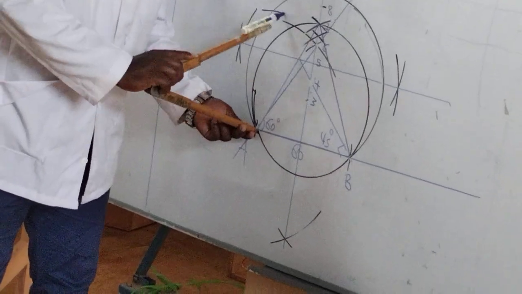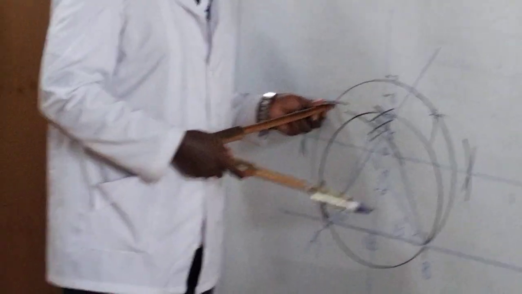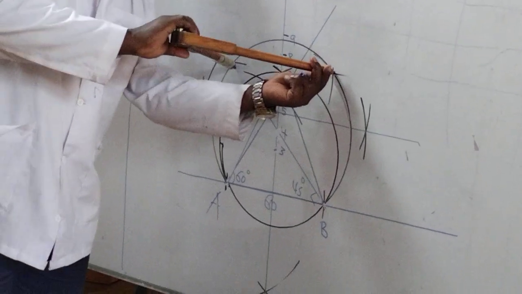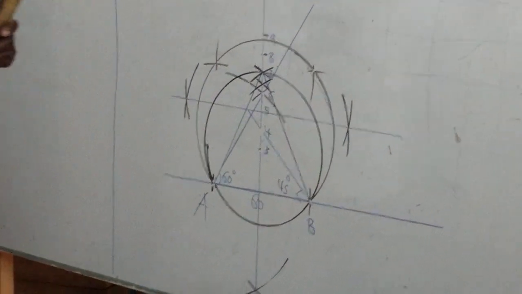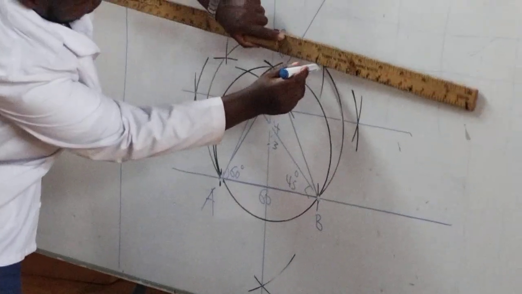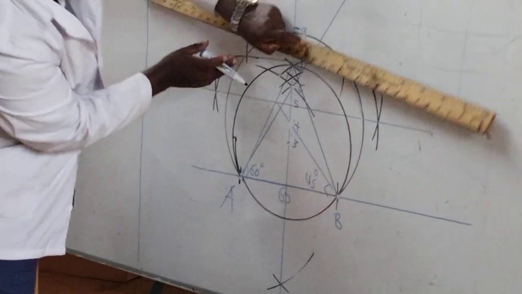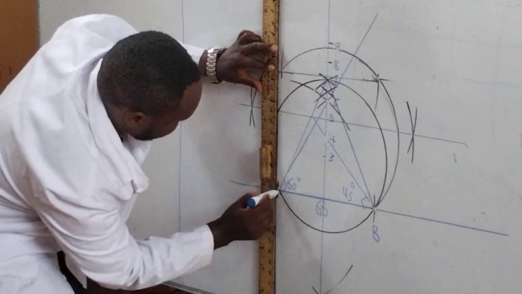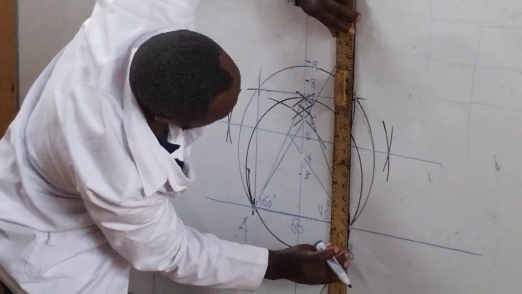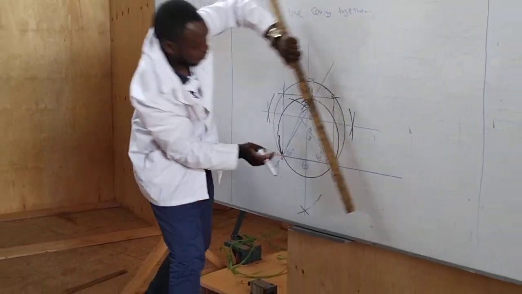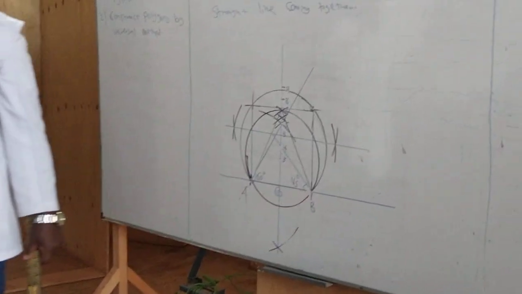circle. So we mark here, we mark here. And of course when we stand here, we mark there. We stand here, we mark there, isn't it? And we join the points. We join the points again. We join from here to there, join from here to there, join from here, there. And of course this one will form a square, isn't it?